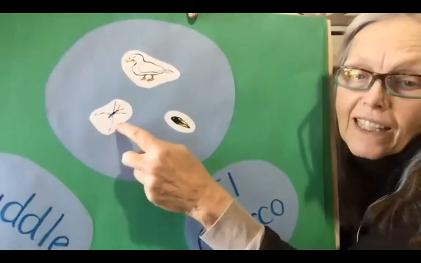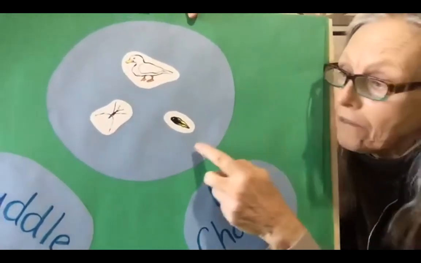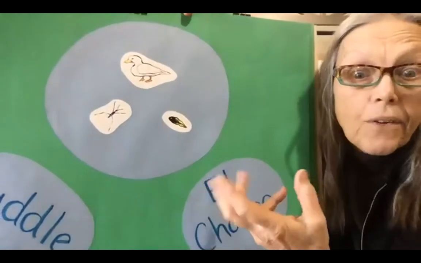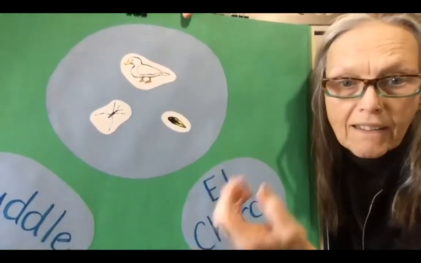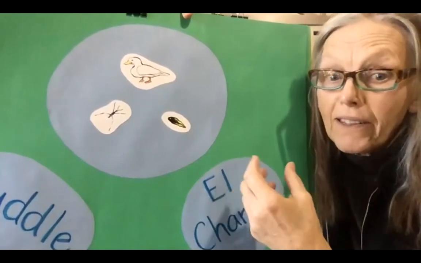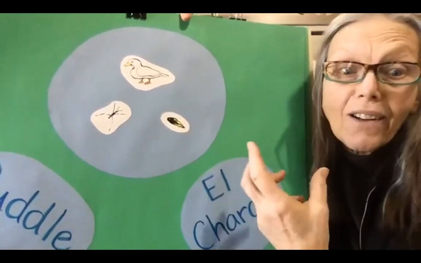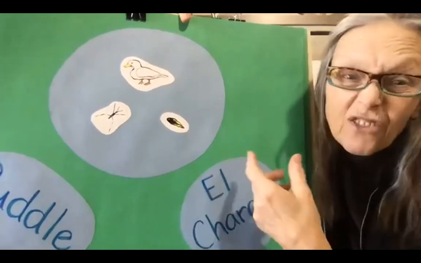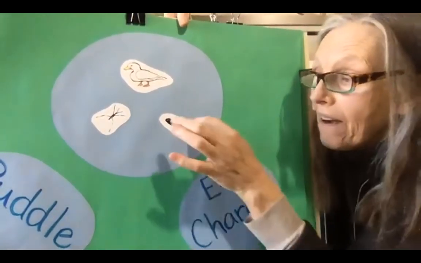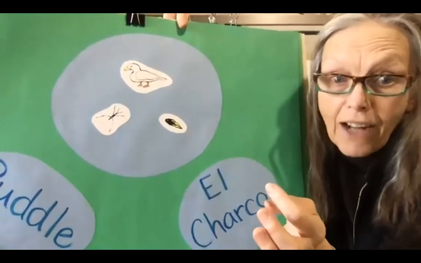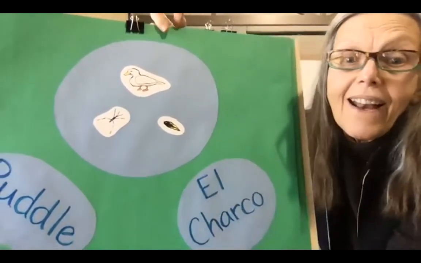We also can find insects or tadpoles. And froggies like to lay their eggs in a puddle rather than a pond or a lake, because in a puddle, there usually aren't any fish. It's just going to dry up sooner or later. And Mama Frog is hoping that her tadpoles will have time to grow up before the puddle evaporates.